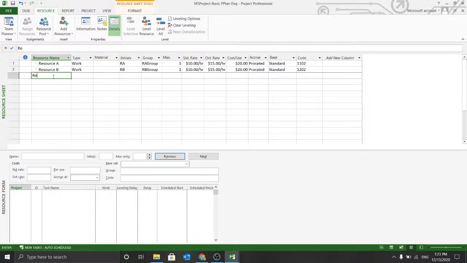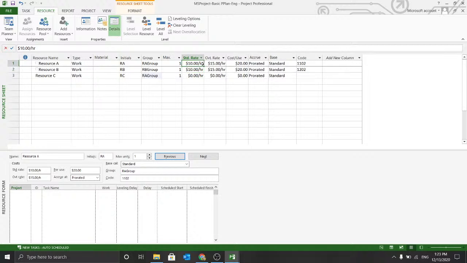So let me define a new resource as well and show you a new way of entering the resource details. A resource C, it's not a material resource. I'll give it initials as RC, and it can belong to the same group as RA.